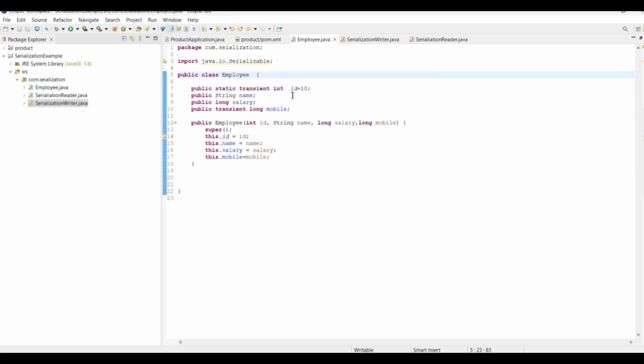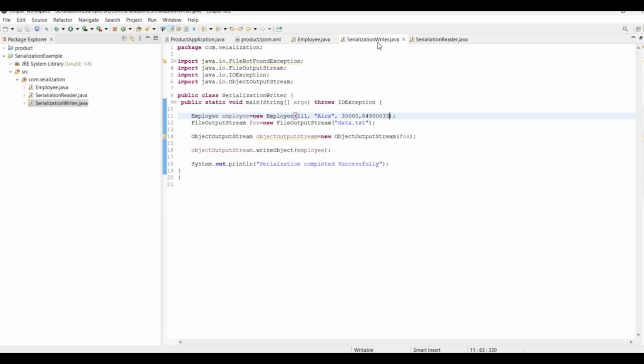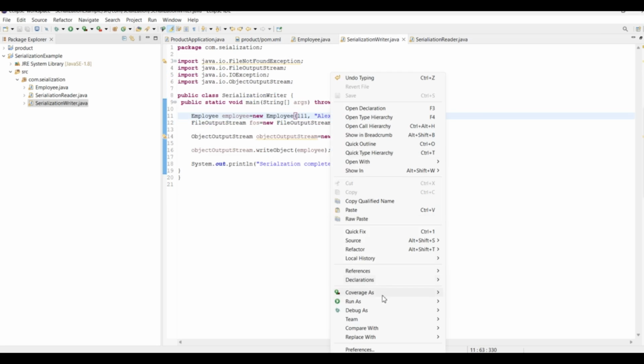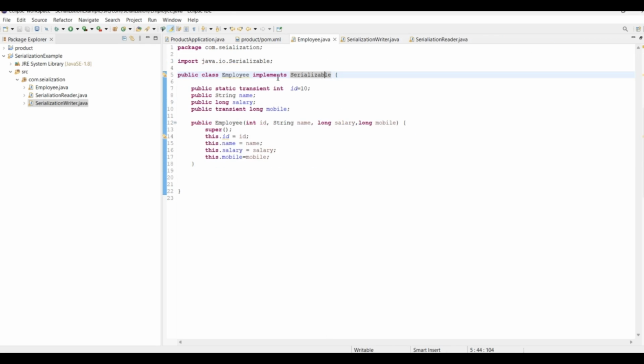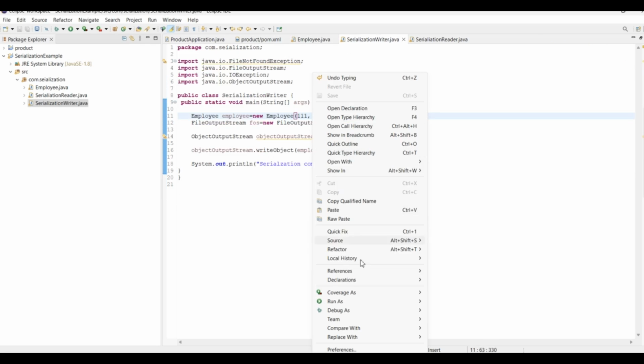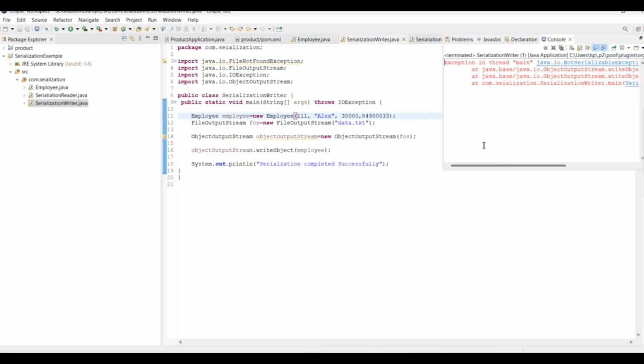If we are serializing any class, it must implement the serializable interface, as we discussed earlier in the video. Otherwise, it will throw this type of exception. The exception class name is NotSerializableException. Sorry, let me run it again. A NotSerializableException class.